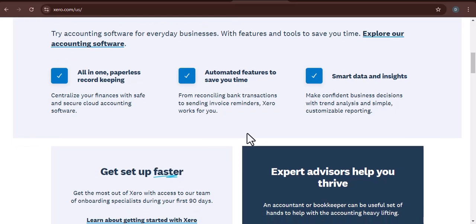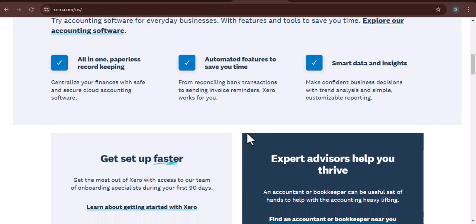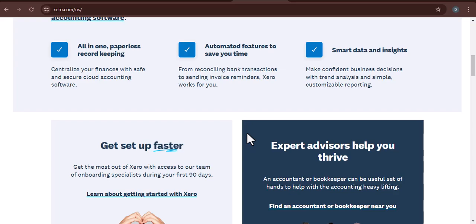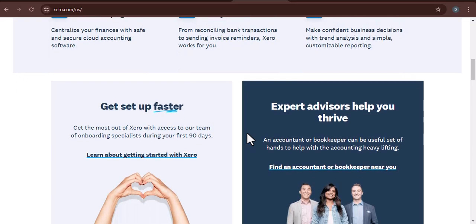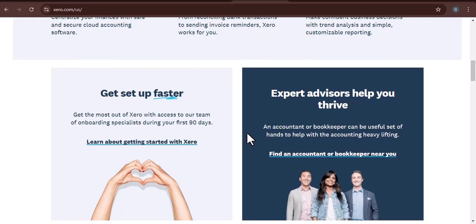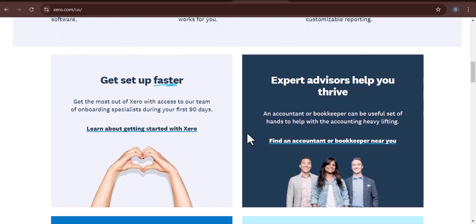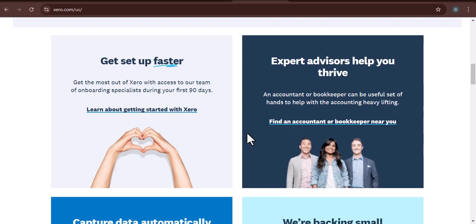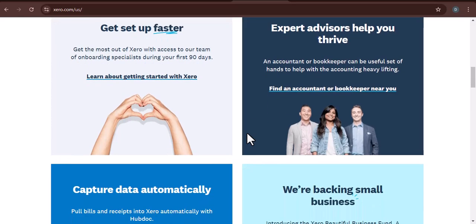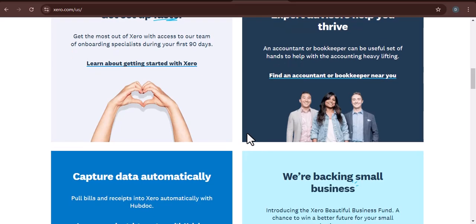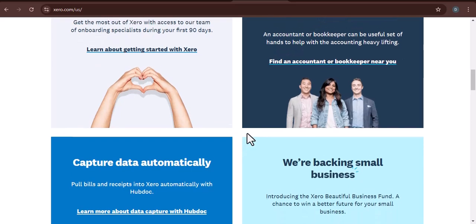Tips and best practices. Use invoice templates. Xero allows you to create and save invoice templates, which can significantly speed up the invoicing process for recurring services or frequently invoiced items. Automate recurring invoices. If you have recurring services, you can automate the invoicing process by setting up recurring invoices in Xero. Reconcile your bank accounts.